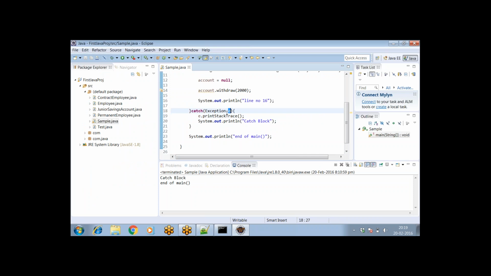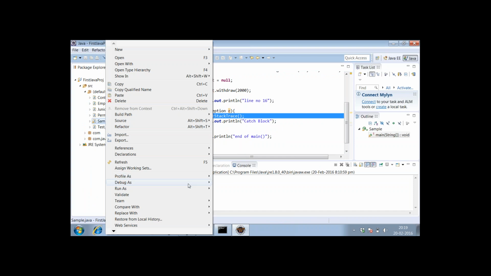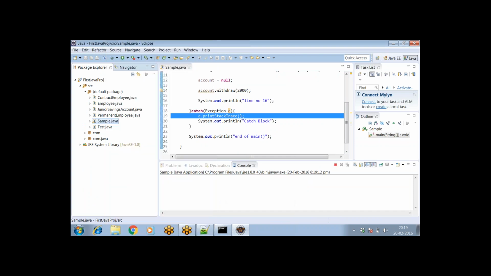In the exception class, we have a method called print stack trace. Call that method, and you'll get more details. Now, by looking at this error, can you tell me which exception class object is created?